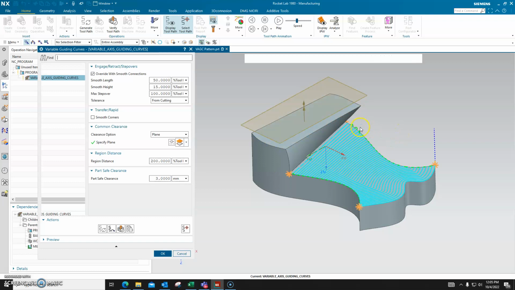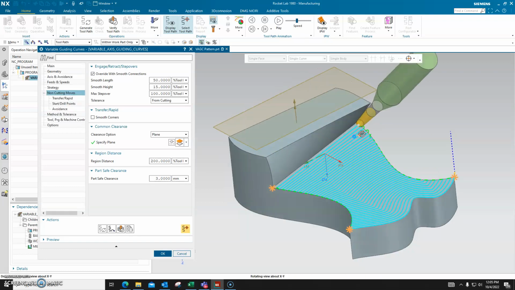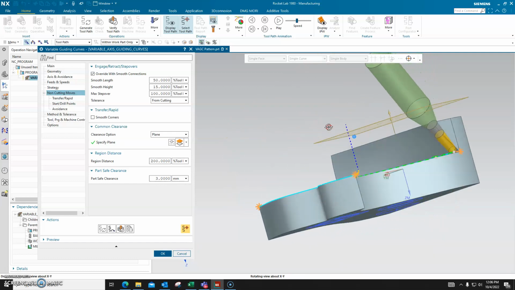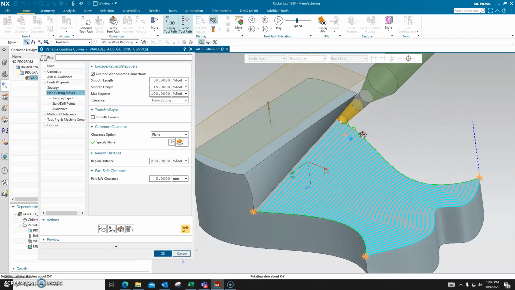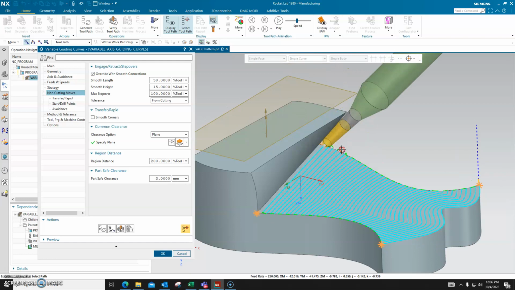However, we know that at the very end the tool is just there, it's not retracting. So I'm assuming that we probably could do something different about this.